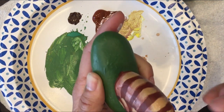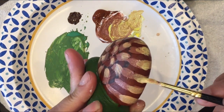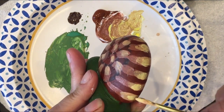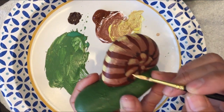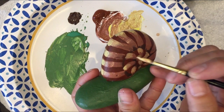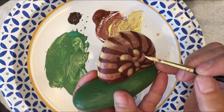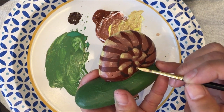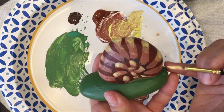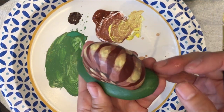Go all the way around our piece and continue to do the entire snail, just one more highlight, and continue to do the sides just a little bit, not as much as the first color that you did, almost like half that size of a stripe. So I'm going to continue to finish up the snail. Oops, I did that side again. I wasn't supposed to do it, but it's going to be cute anyway.